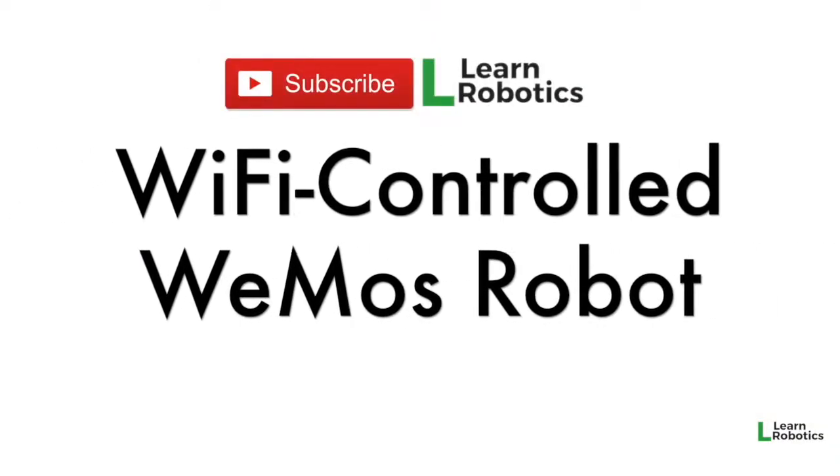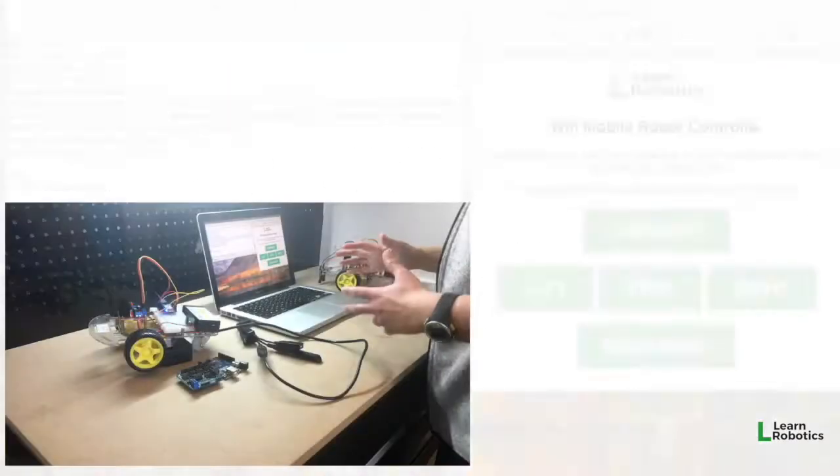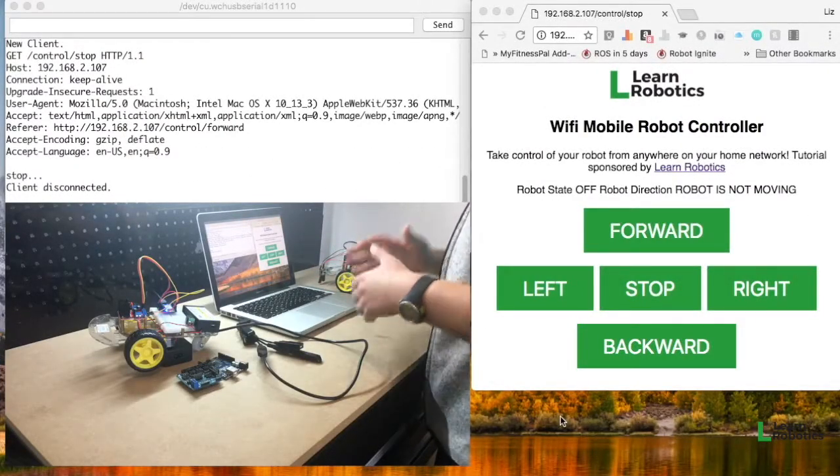So yesterday I had spoken about putting together a Wi-Fi controlled robot, and I actually got it working. It's just a preliminary preview, I guess, of what this is actually going to look like, but it's pretty cool, so I wanted to share it with you. So I just wanted to go over this new project with you.